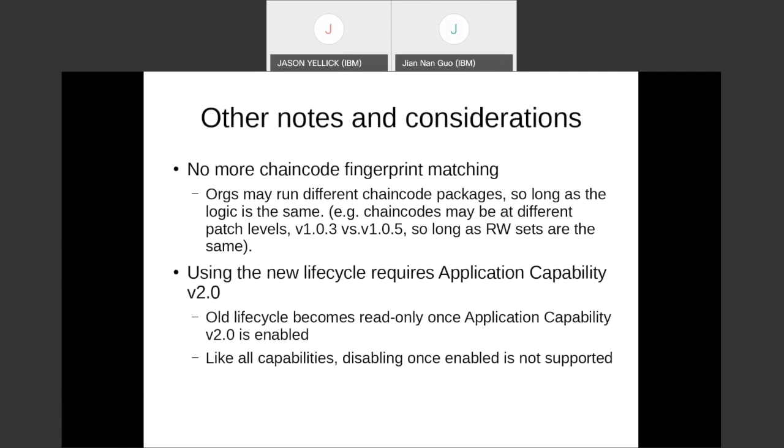So even if it might work, this is not a supported configuration, and there are lots of good reasons for this. In particular, once you've enabled a channel capability, that's part of the blockchain, which means other peers need to parse this capability. So there's really no going back. We have an immutable ledger, and if you were to disable the capability, it's still enabled in that section of the blockchain. So we really don't want to deal with disabling capabilities.